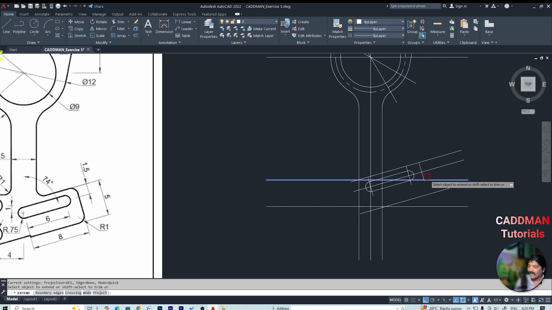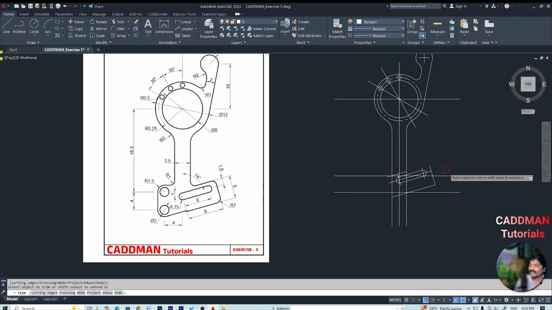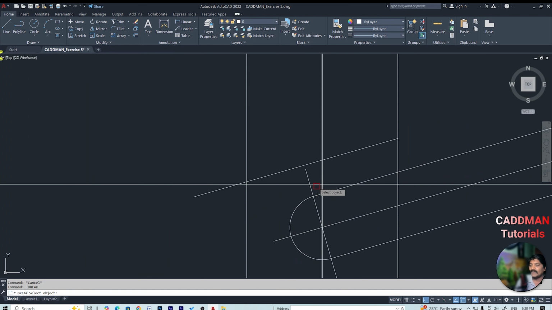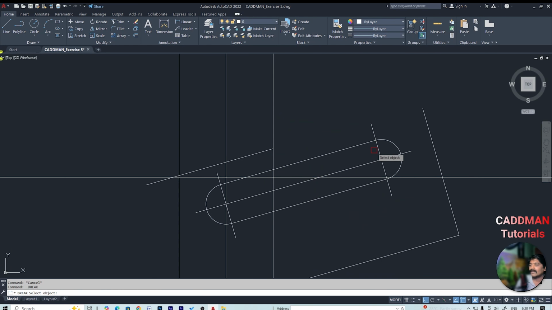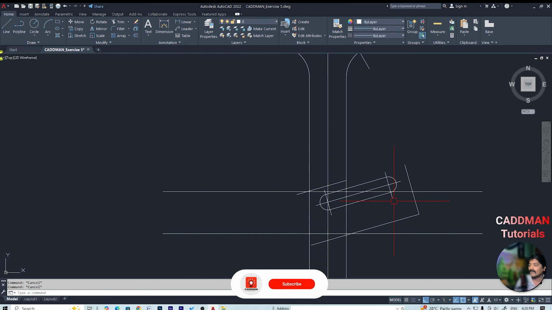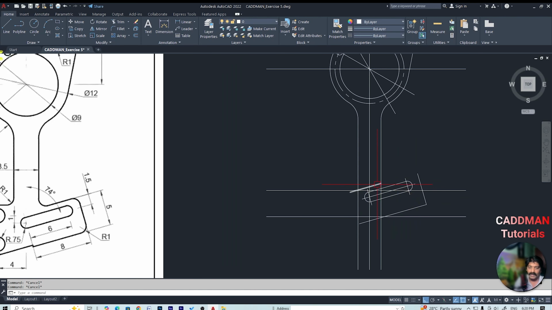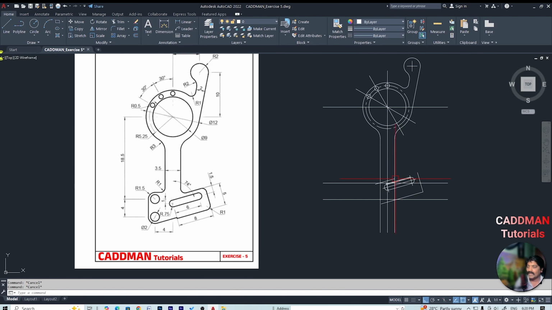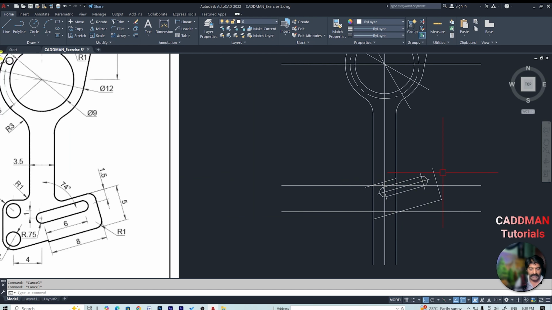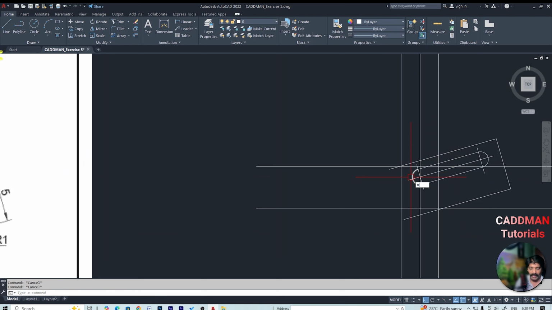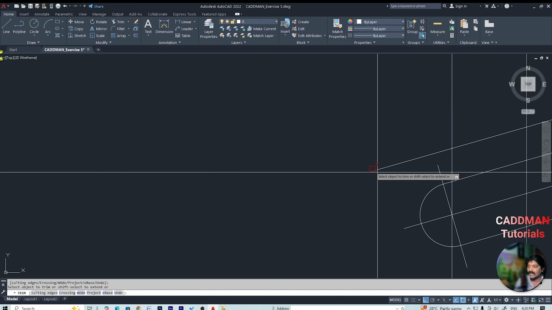So I try to extend that till here and try to remove the other parts, and I'll make it a little small so that it'll be clear that that is the center line. So in order to join these two lines, I'll teach you a shortcut command called fillet radius 0. Say 0, so it will automatically join these two lines. Okay, and I try to remove the extra lines.